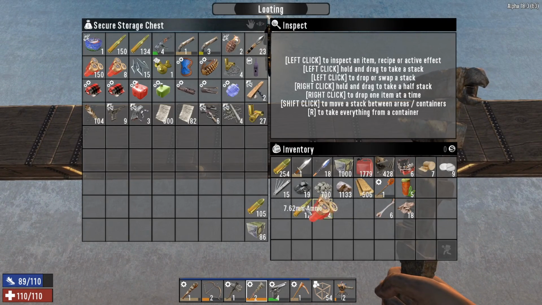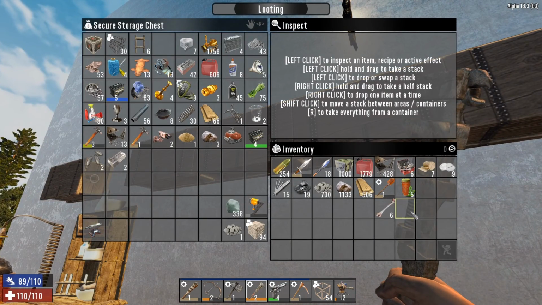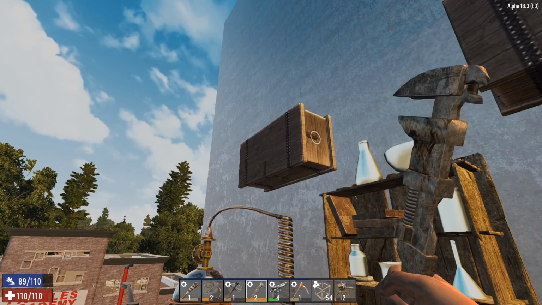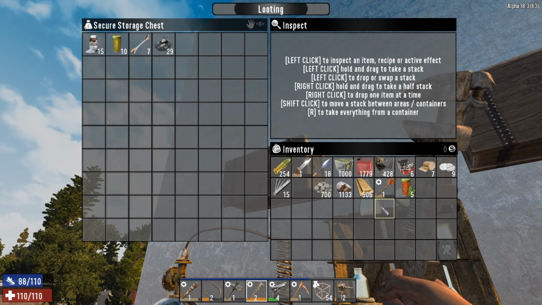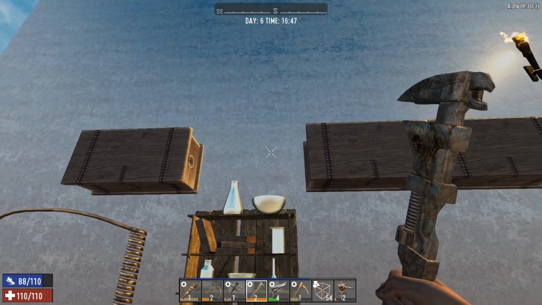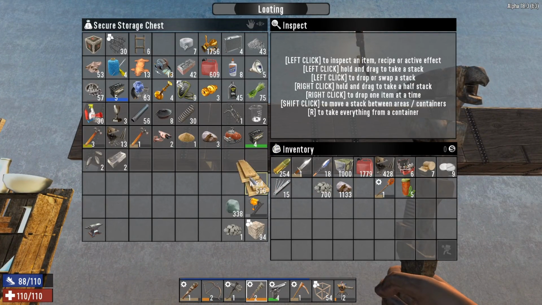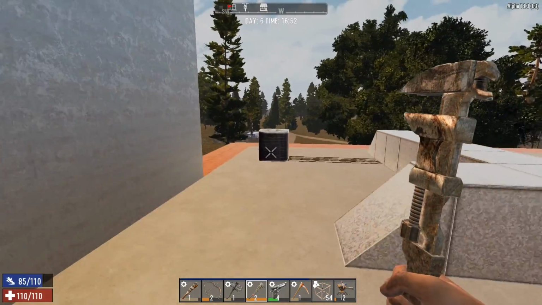Bullet casings, bullets, shells, cloth. Coal and the bones. I want to go ahead and put my wood stones in here because I don't really need them. Cobblestone rocks can get put up. All right, let's get back down there.